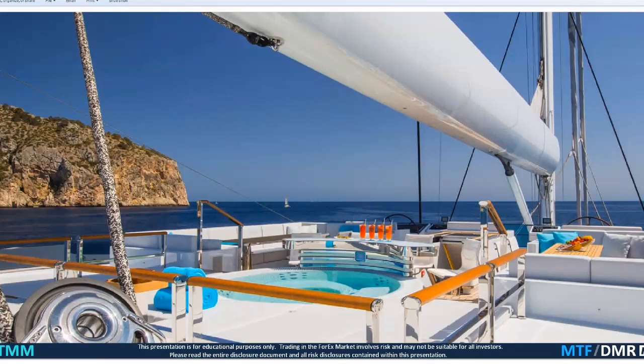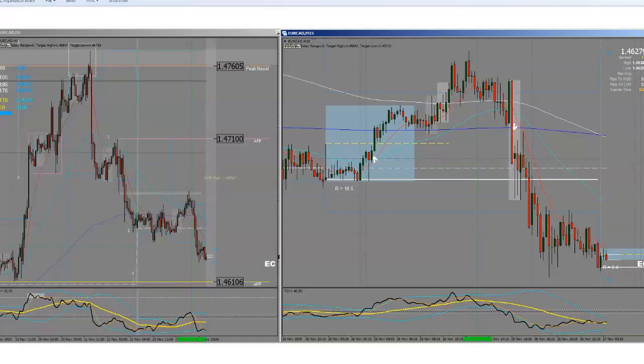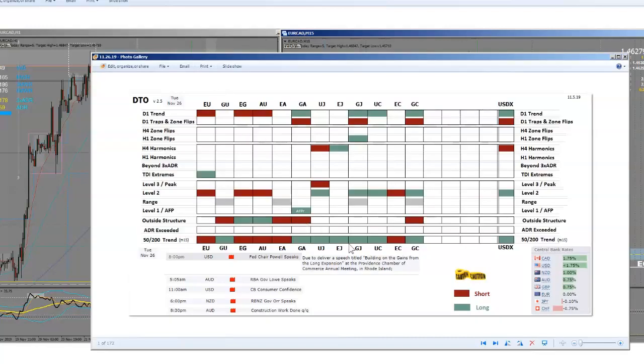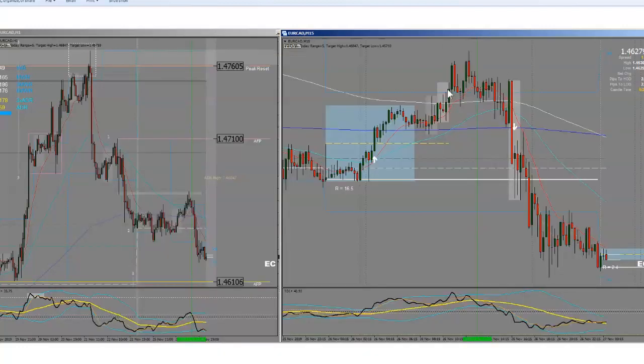As you think about that, let's go have a look at this Euro Canadian. We were in level 2 short. That was our level bias last night. So with Euro CAD, EC, we were in L2 short. We had our 5200 pointed down. We got the break of the Asia range, right? Nice break of the Asia range twice.